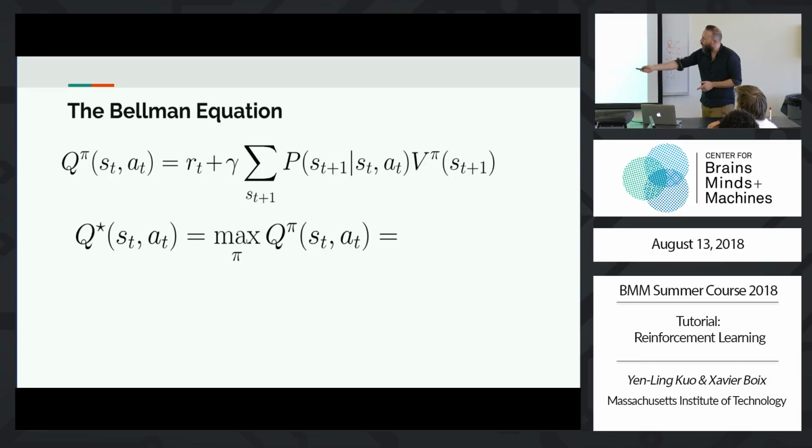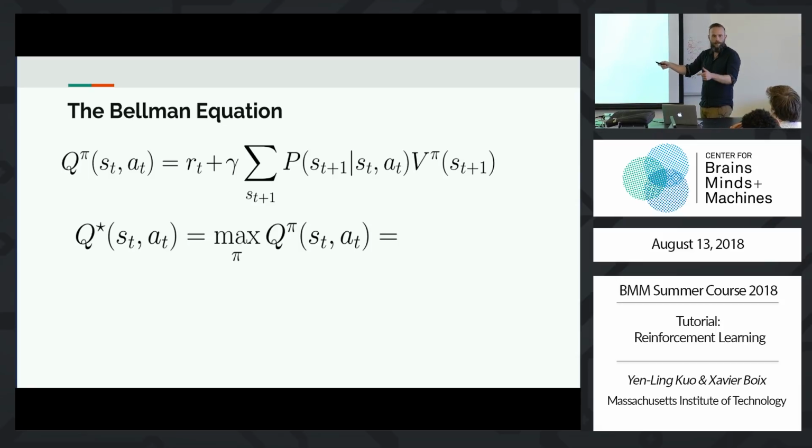Okay, how do we get Q star? First of all, we are going to work a bit more with the maths, just doing 2 simple steps, and then we're going to see that we can approximate this Q star with a deep neural network. The whole business of DQN is going to be approximating this with a deep network. So this is the previous equation I just showed, and essentially we want to find the policy that maximizes Q pi.